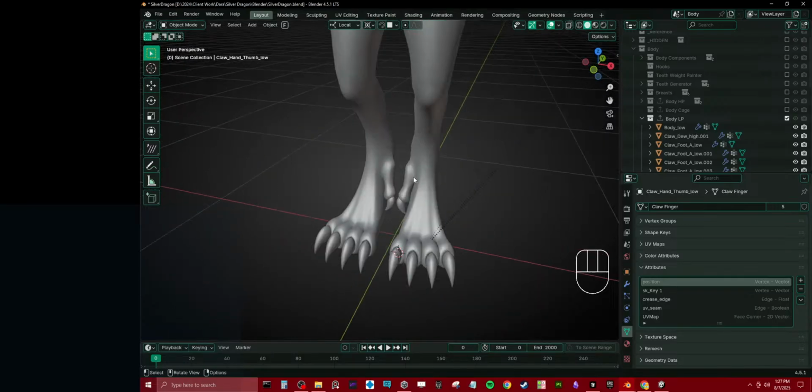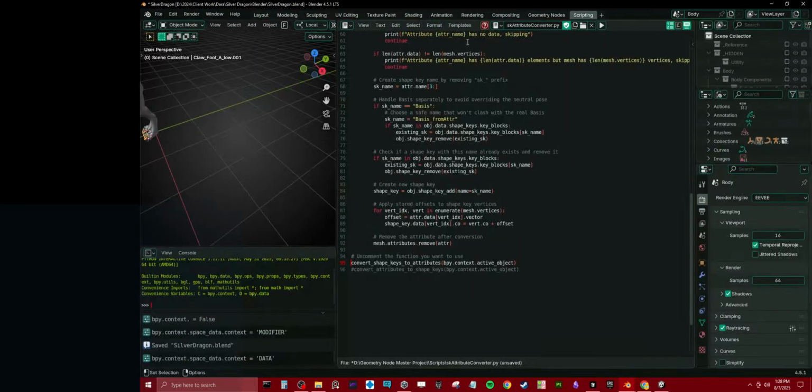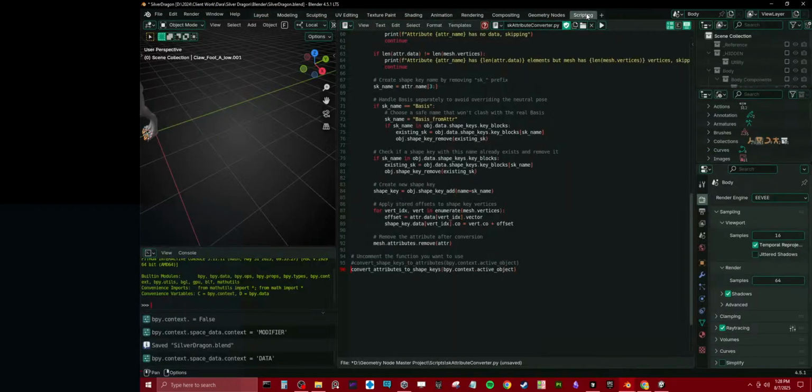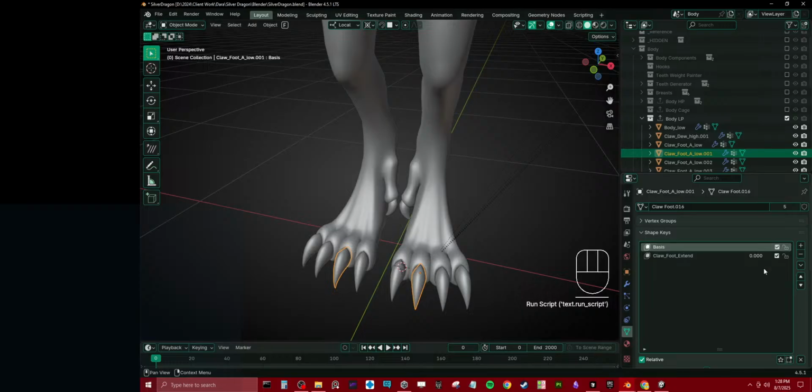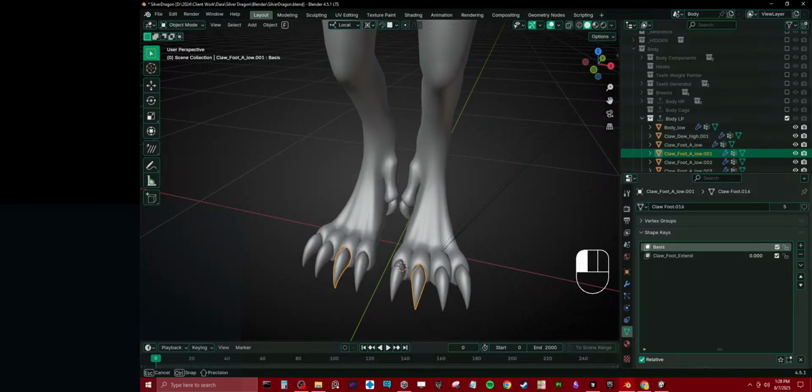This is bullshit. Why isn't it working? Can I convert it back? I can do that. Figure out why it's not working. Looks like it's working fine to me.